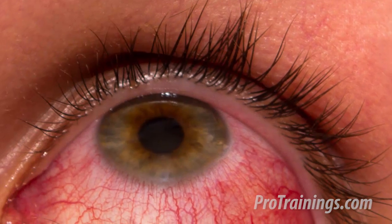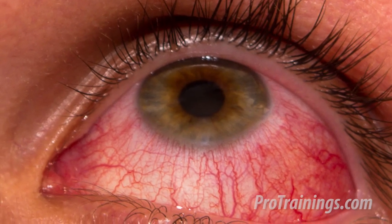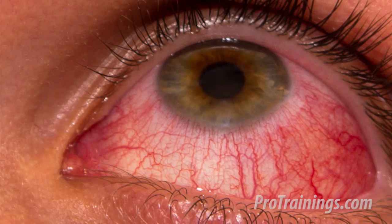An eye injury is a scary thing for people to deal with. Injuries to the eye can be especially disturbing for a first aid provider. Eyes can be injured in many ways. For example, a little bit of dirt, metal shaving, sawdust, or an object hitting the eye can cause a scratch that can be quite painful and irritating. So make sure the victim does not rub their eyes, as this can cause more damage.